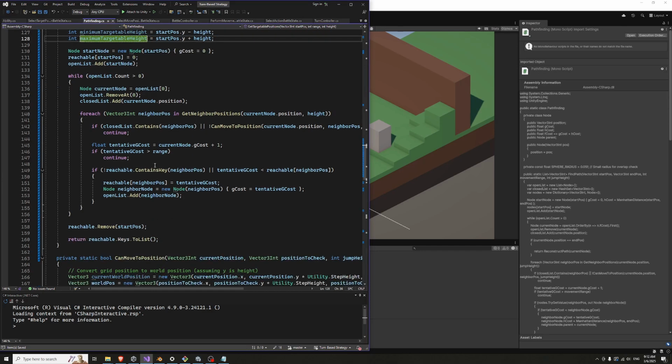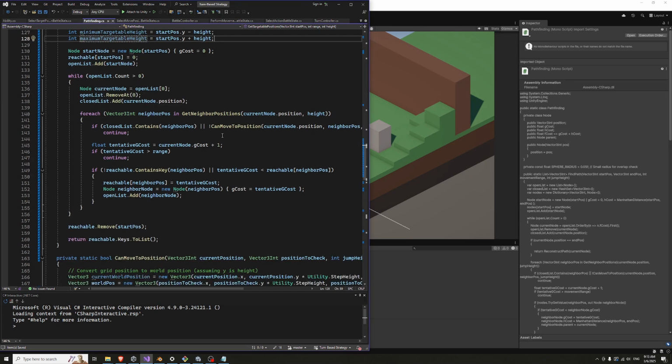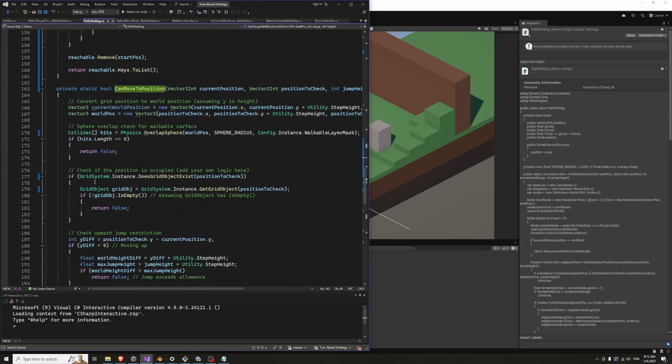We don't care if it's the difference between this tile to that tile. It's just, is it greater than that and less than that? That's all we care about. So we're opening the list, getting the neighbors. If it's in the closed, fine. This needs to be can target.